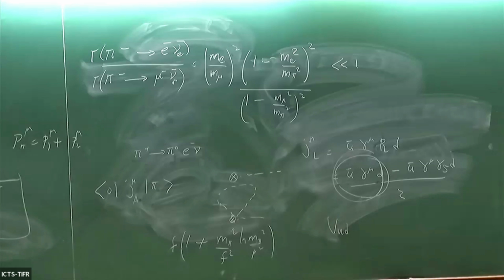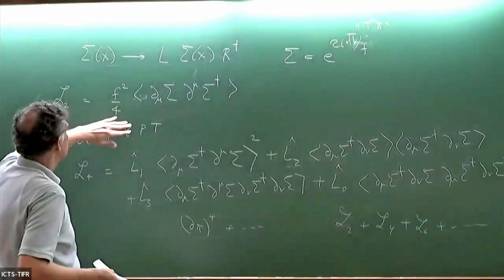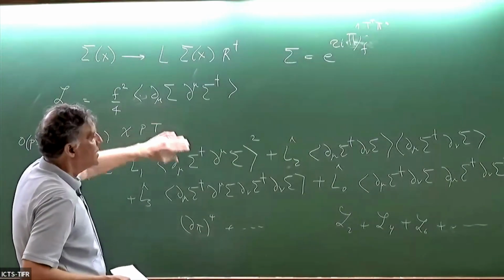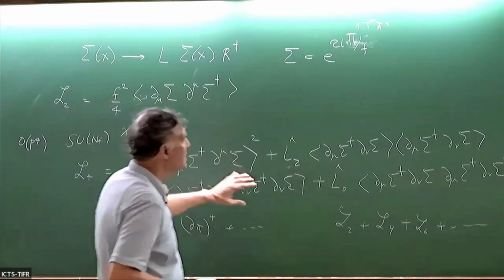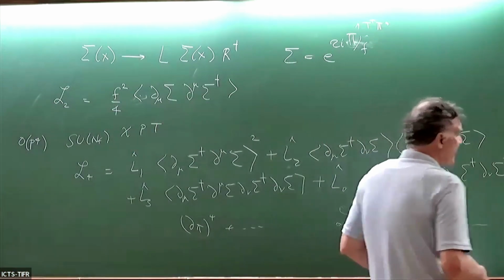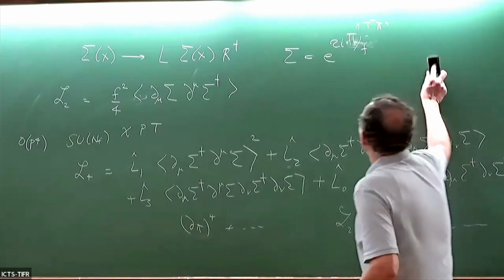Okay, so the thing I wanted to get to was Weinberg's power counting argument for chiral perturbation theory, which will make some of the stuff clearer. So we see here there are 2 derivative terms, 4 derivative terms, 6 derivative terms, and so on, and you expand everything in powers of pions; the sigmas are really just a shorthand for exponentials of pions.